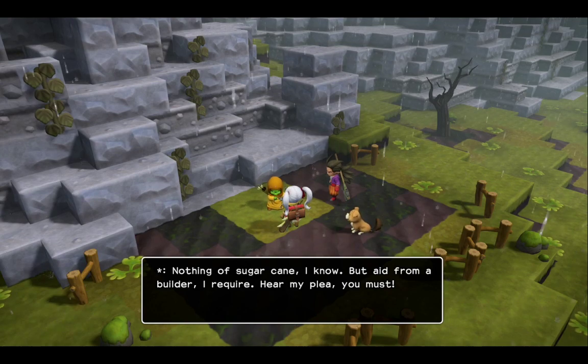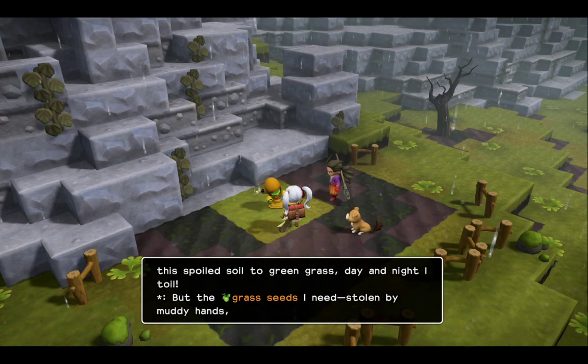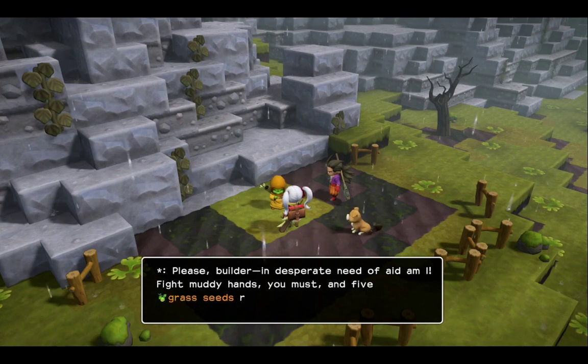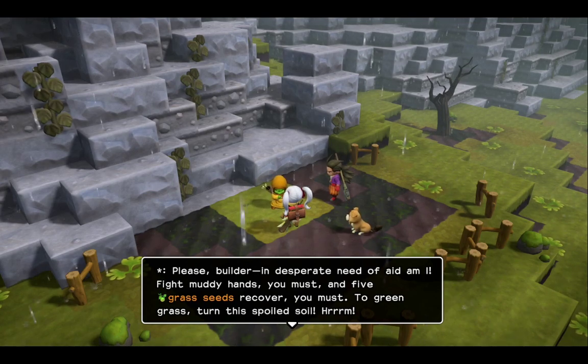Whatever you say, Yoda. A bodkin I am, love green we do. To change the spoiled soil to green grass, day and night I toil. But the grass seeds I need, stolen by muddy hands they were, monstrous agents of the children of Hargon. Please, builder, in desperate need of aid am I. Fight muddy hands you must, and 5 grass seeds recover you must. To green grass turn the spoiled soil.